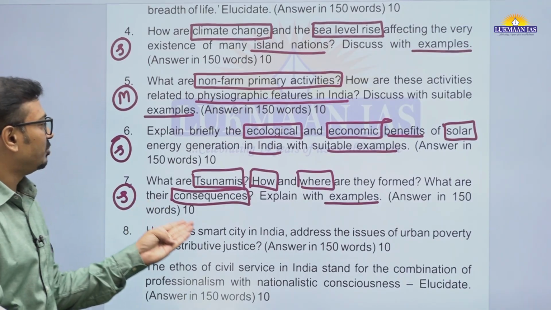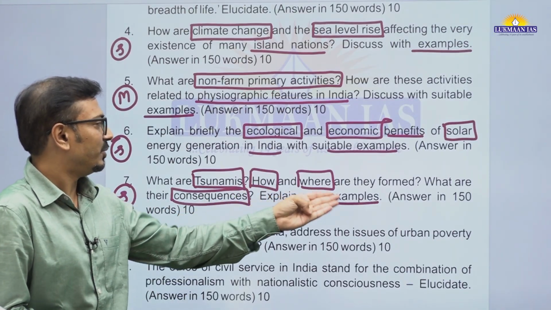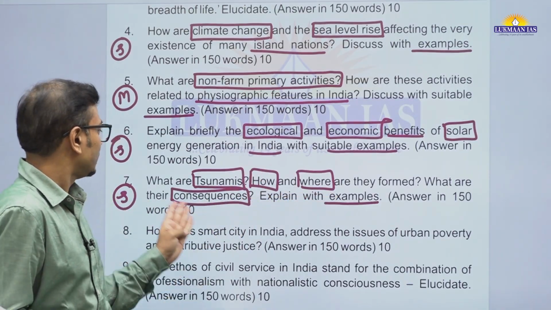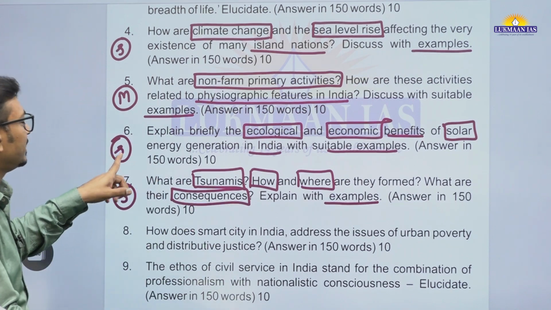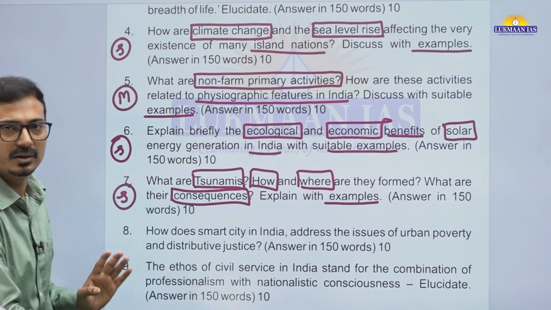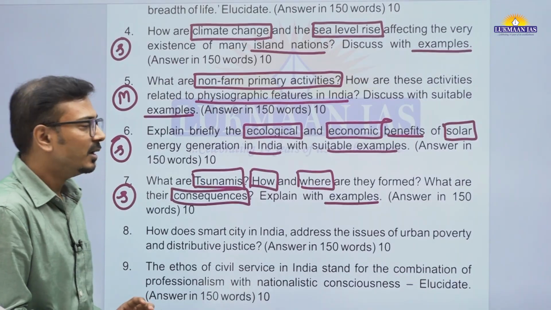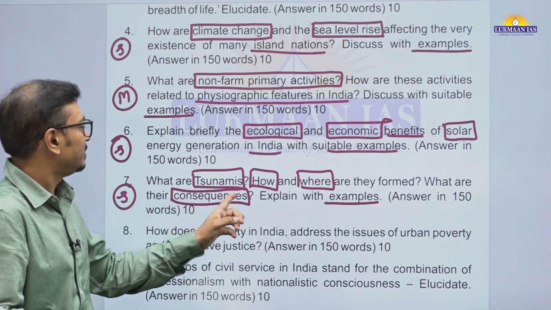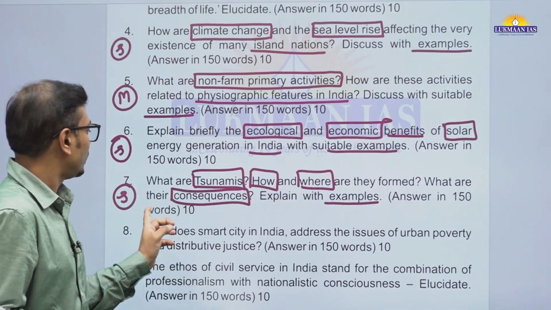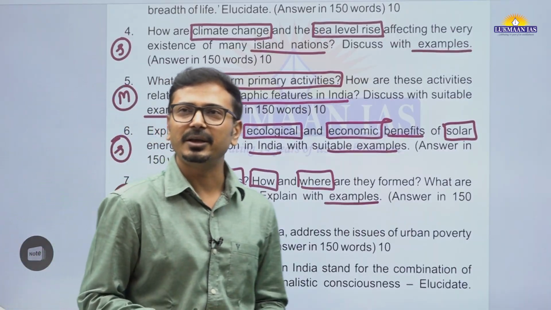Then, what are tsunamis? How and where are they formed and what are their consequences? So this one I would say, as it is a PYQ, is simple in terms of difficulty level. Then we can say, what are the tsunamis, how and where they are formed, what are their consequences. Now this was a pending question.